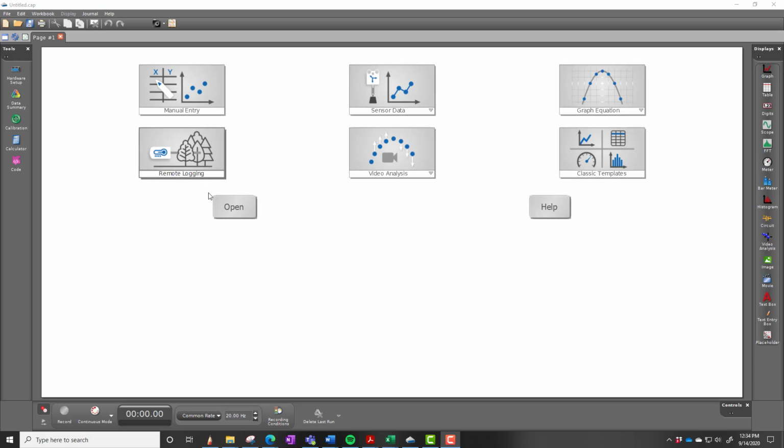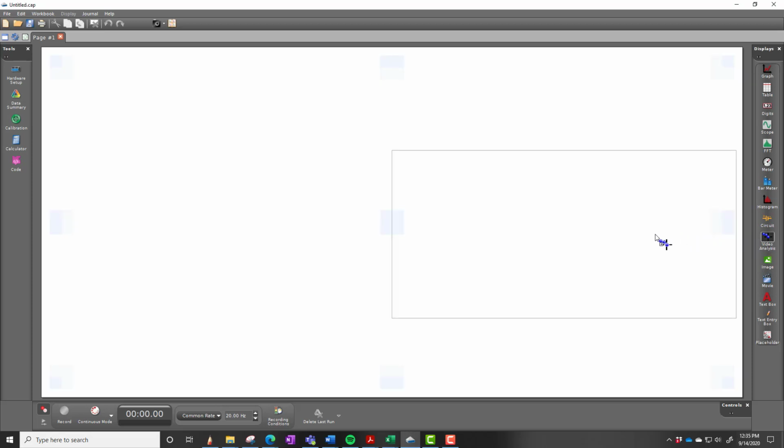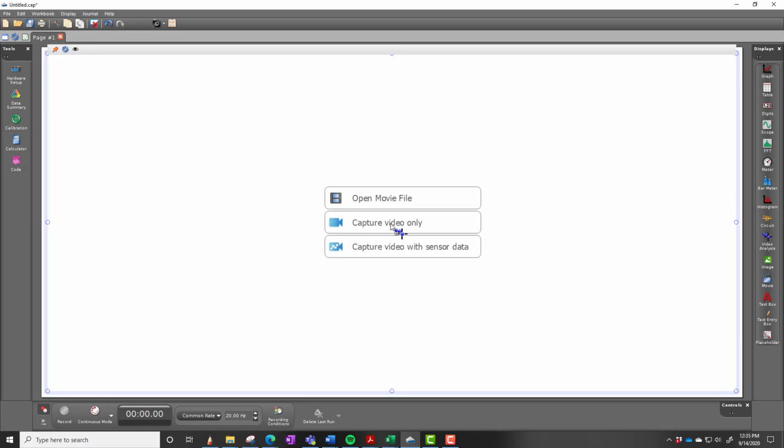Your screen is going to look a little different because I have the newest version. You guys don't. Basically over here, you don't need to use any of these templates, but on the right-hand side you should see a little video analysis icon, and if you just grab that and drag it over, you can see I can put it wherever I want. These little gray boxes show it fills, like, half of the left screen, the full screen, and so on. You could always resize it later, but I'm just going to put it on the whole thing.